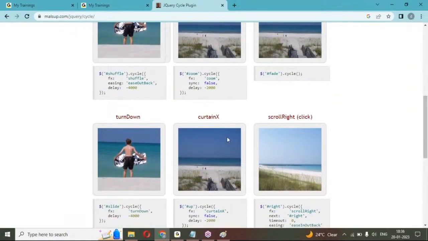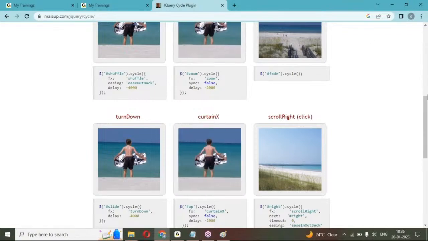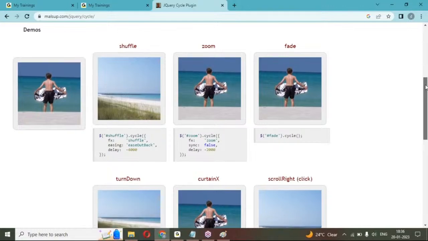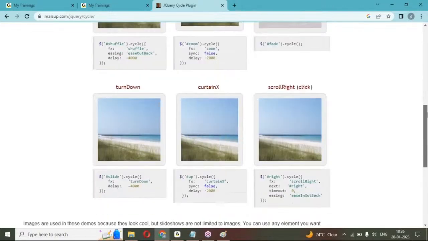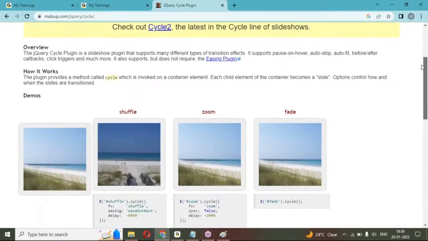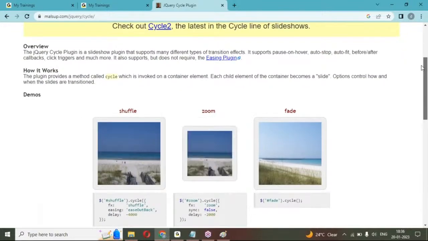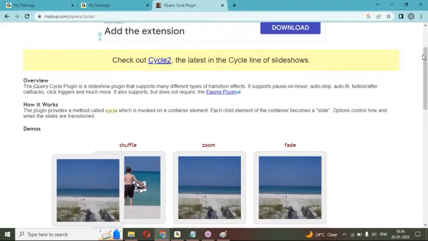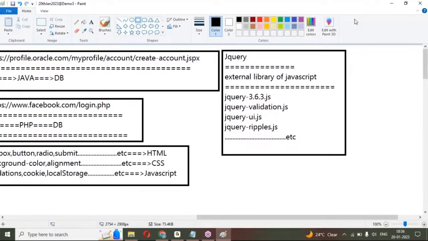Here curtain X, scroll right, and zooming effect, fading effect, shuffling effect. These all we can create with our UI. Using our UI, we can create shuffle, zoom, fade, all these effects with our UI programming.